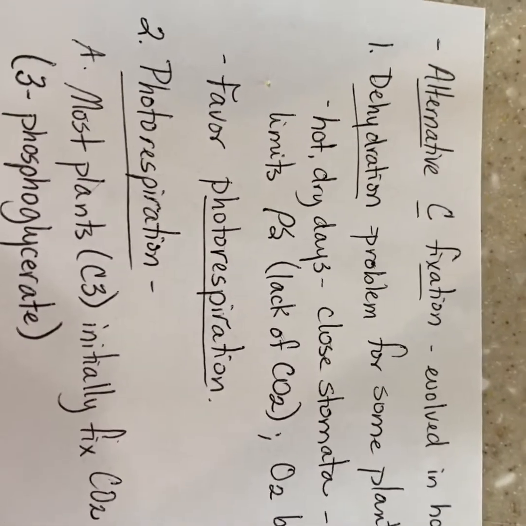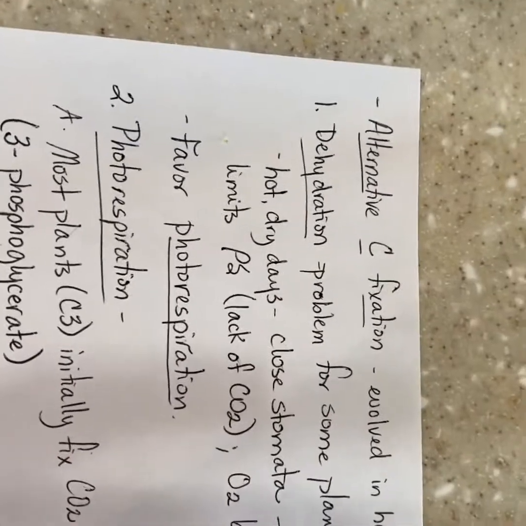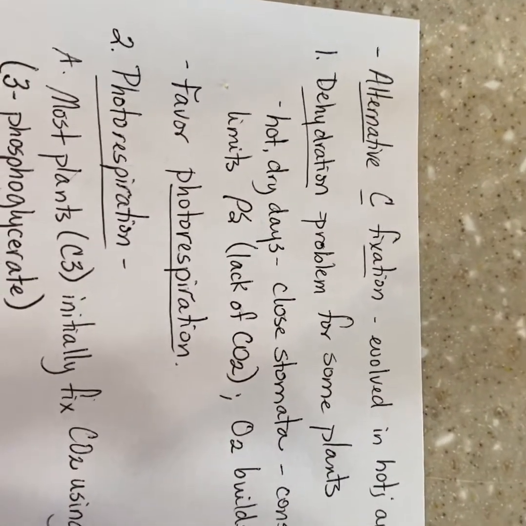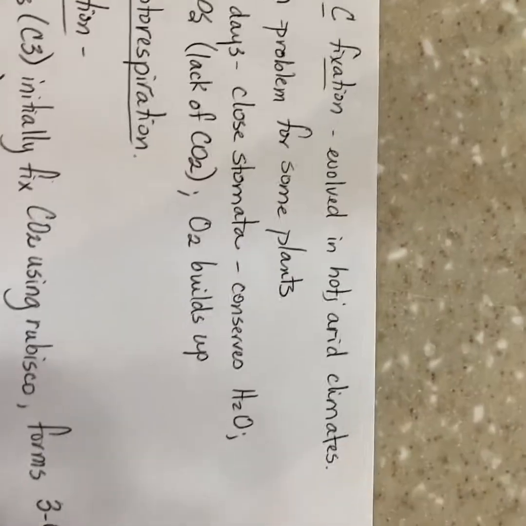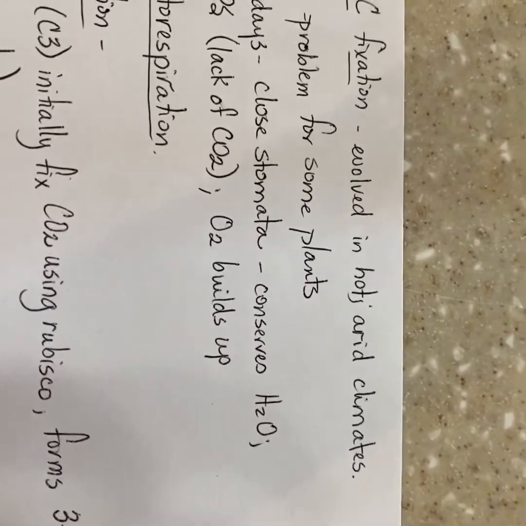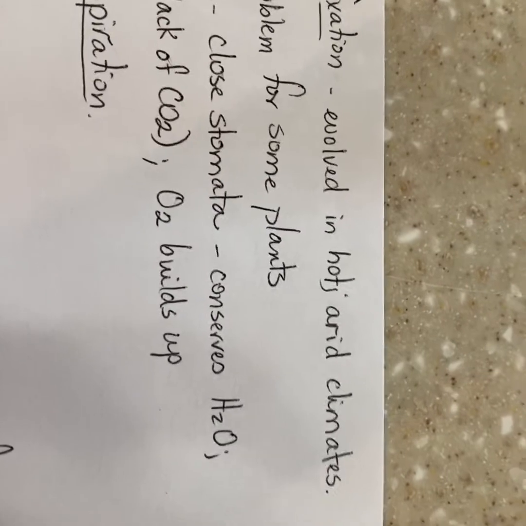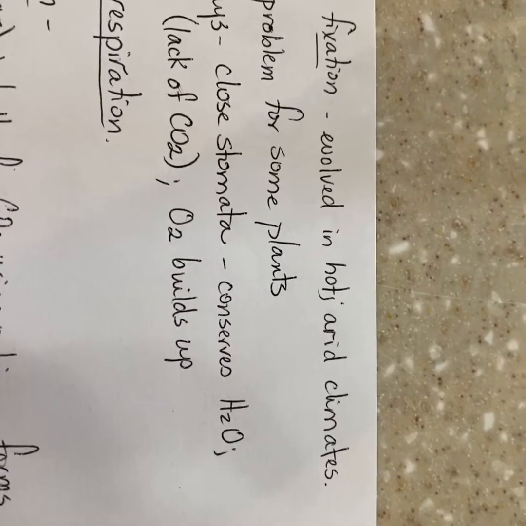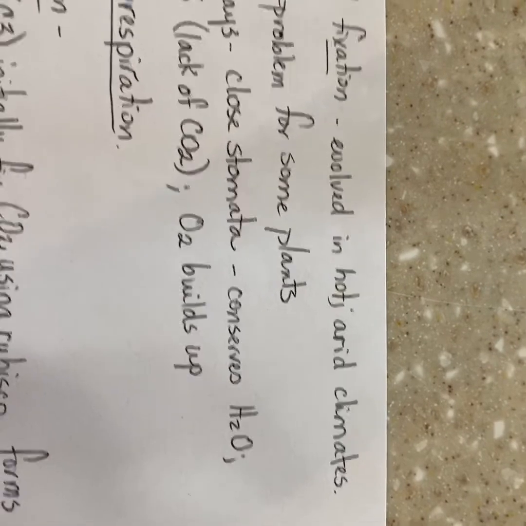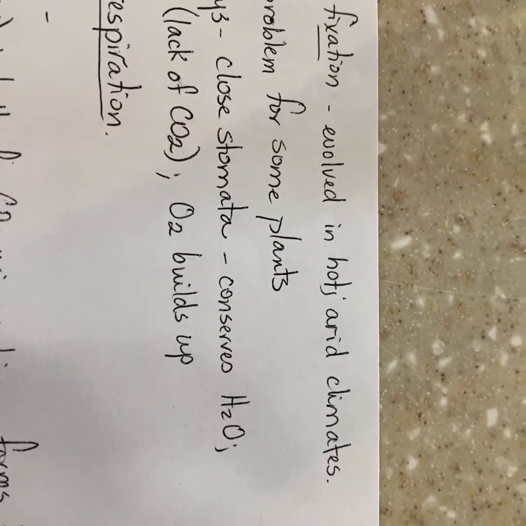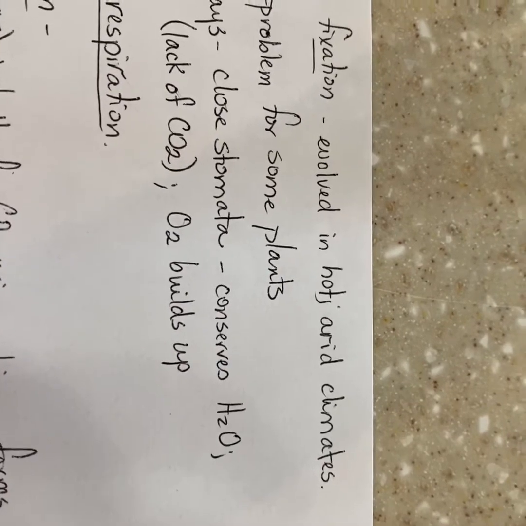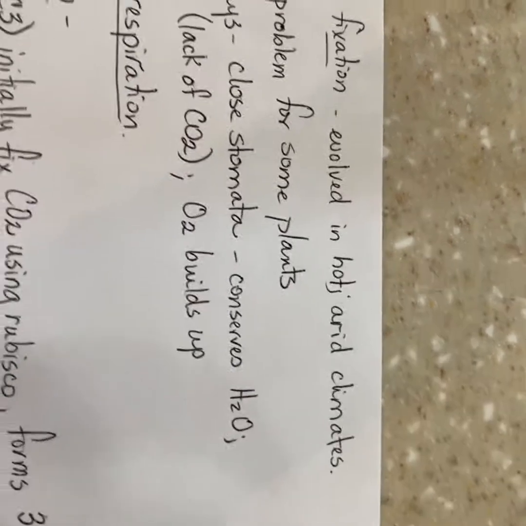So we're going to be talking about some alternative means of carbon fixation that have evolved where it's very hot and dry. Another word for that is arid. And before you say, oh, I really don't care, these plants are pretty or not pretty, we're not talking about the beautiful part. We're talking about the crop plants right now, which are designed to feed the world. So this is serious.